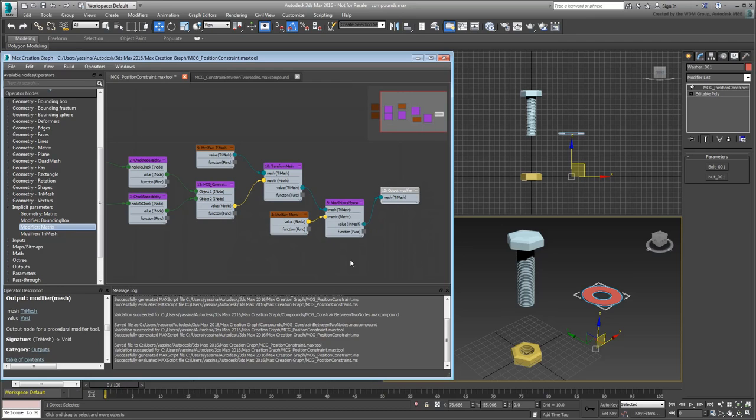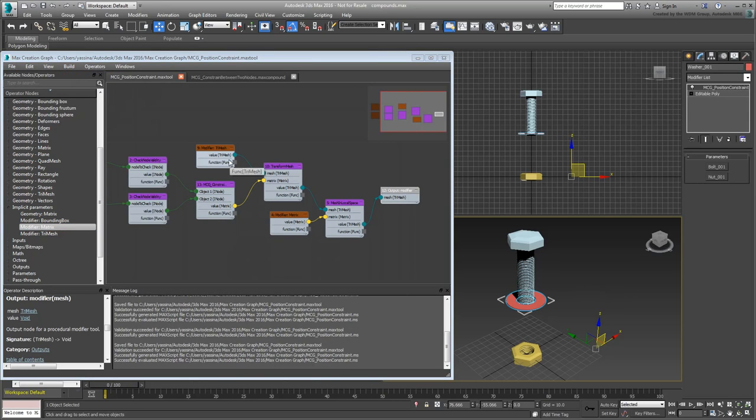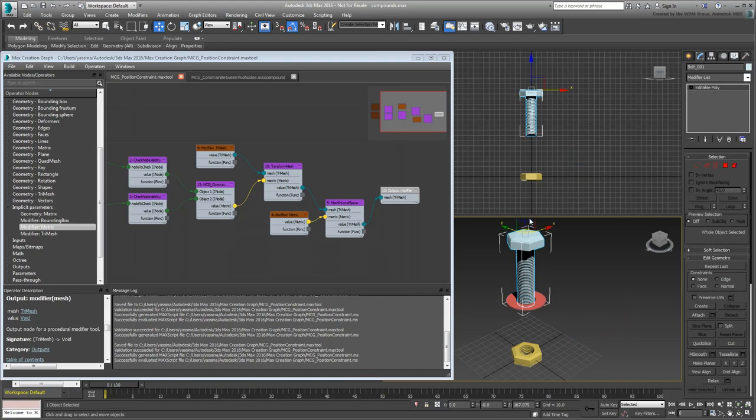Save the graph and evaluate it again. Note that the washer is indeed between the two master objects, and that you cannot move it anymore. Its position, however, is still dependent on that of the nut and the bolt. Congratulations, you have learned to create a graph and a subgraph in the form of a compound. Editing the compound at this point would update the final graph.